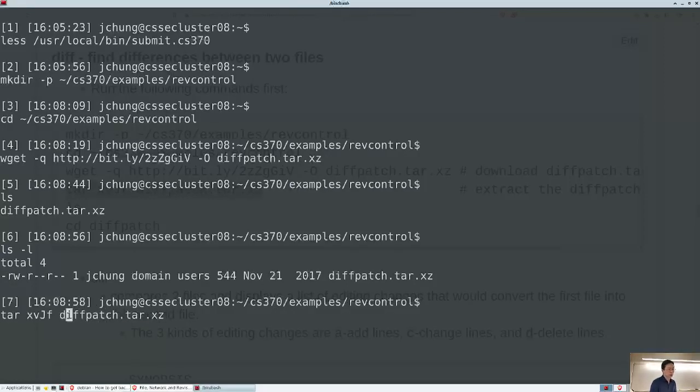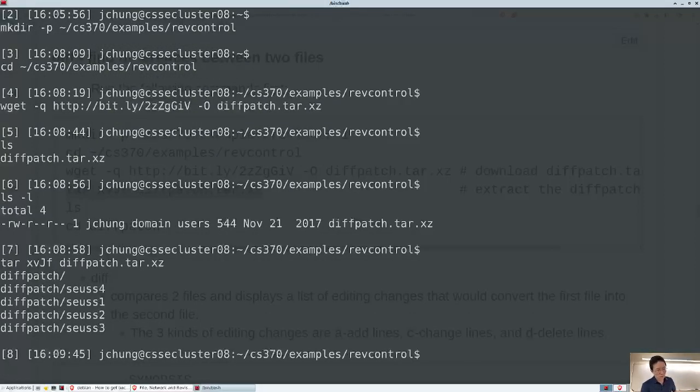Several options in here, but x means extract from this file here. Do it verbosely. This is telling tar that the file is going to be XZ compressed. And the f precedes the name of the actual archive file. All we're doing there is creating a diffpatch directory with 4 files, SUS1, 2, 3, and 4.